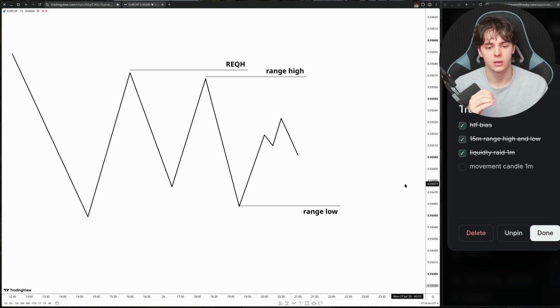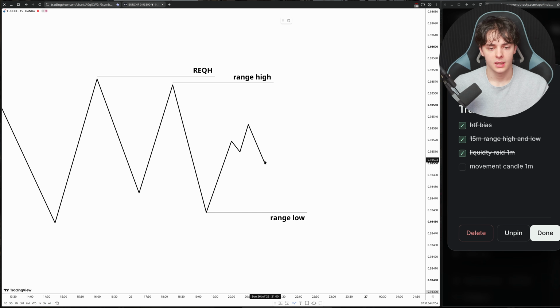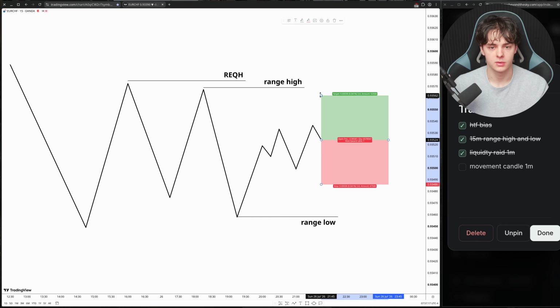So you're not just narrowing it down on the 1 minute time frame and just basing it off from this. You're having all of these different confluences in order to enter the trade. So in here, we're going to be having our movement candle. Now the movement candle is going to be significantly trading higher in that case, because we're bullish, than any of the previous candles. So you see, this is going to be your movement candle. From this point on, you want to take a trade on to the upside, just like that.